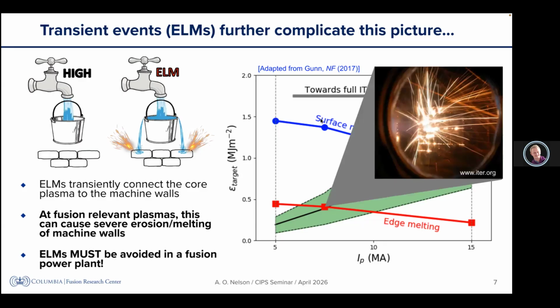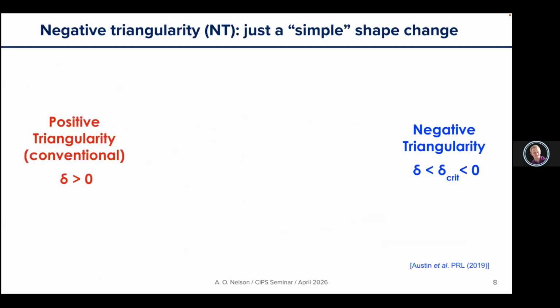And you can do a simulation, and it looks like this when it's happening. This is not a simulation, it's an experiment trying to do this from Russia. Melting your tiles is really bad. They're typically made of tungsten. You put tungsten in your core, tungsten radiates like crazy, and your plasma loses all of its energy and dies. Not to mention you melt the machine, which is also to be avoided. So these must be avoided in a fusion power plant and are one of the key factors of MHD.